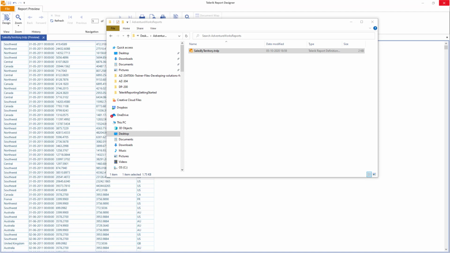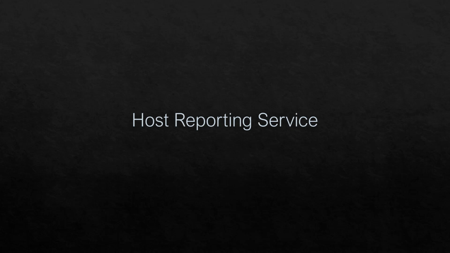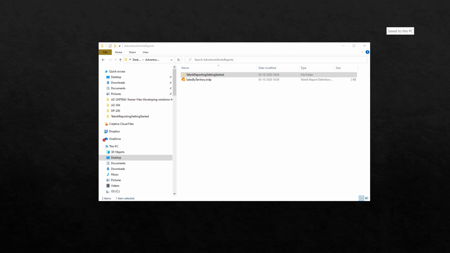The next step to displaying this report would be to host a reporting service application and copy this report in this directory. Now, the idea of having a reporting service is to simply host APIs that can render the reports on demand.